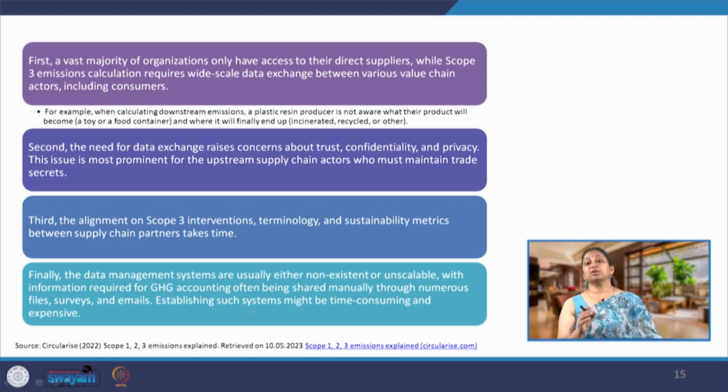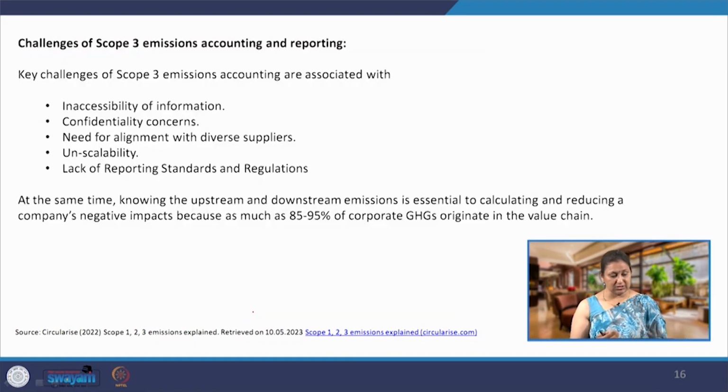So, there data management itself could be a challenge, that from where all the data is coming and how the data is getting assimilated, where the emissions are going to accrue and to whom and in what percentage. So, that data management itself could be a very big challenge. So, if we look at most of the challenges, we will see that scope 1 and 2 are still easier to do and understand, while scope 3 would require some more time for the industry to grow and develop in this direction of accounting and also reporting the GHG emissions.